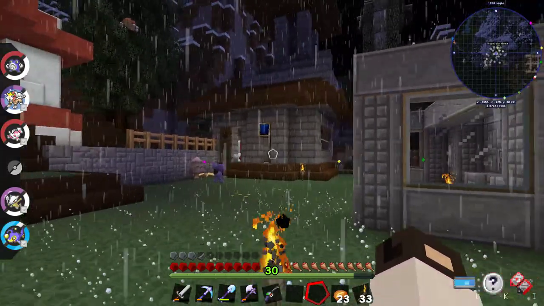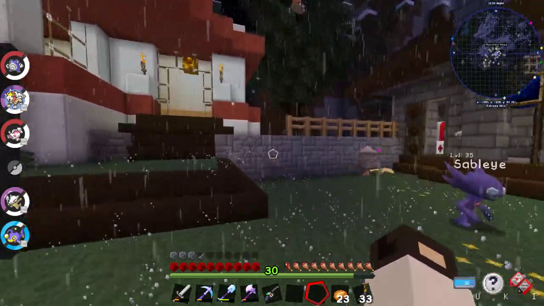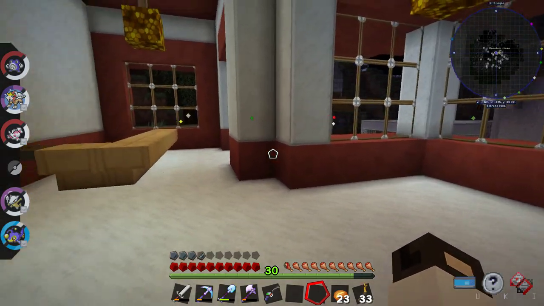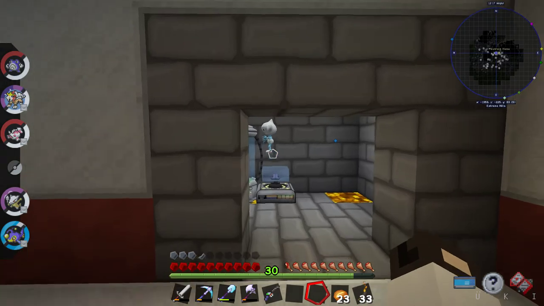Oh, you can see the fence. Look at the fence, and bam. I got this done. Well, not done, but definitely started. Put some glass in. Did the roof. Put some lights in. I think it looks okay.